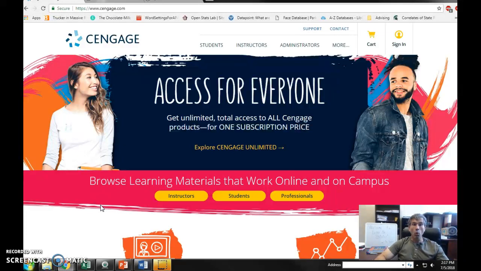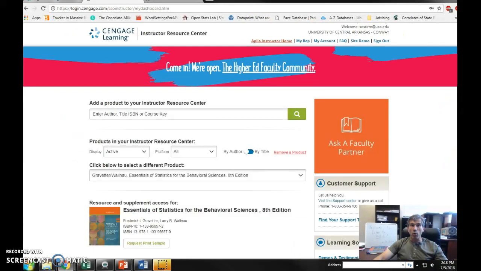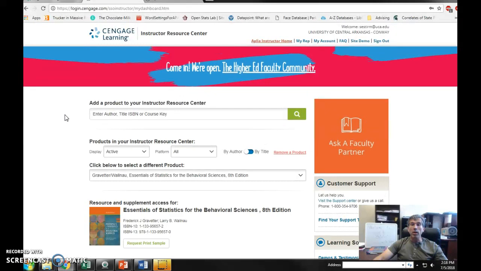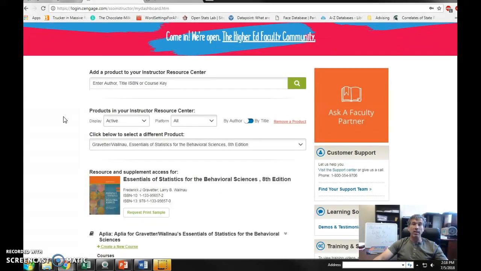But once that's squared away, once your account is set up, the place you'll go to log in will be www.cengage.com, as you can see right on the screen. And again, you can click on the Sign In tab over here. I've created a new tab where I am signed in. So what you're going to see here is probably a little different than what I see here, but generally you should see your textbook and you should see a link of some kind to the Aplia system or to your course specifically.